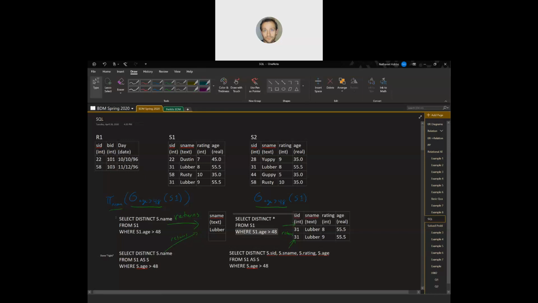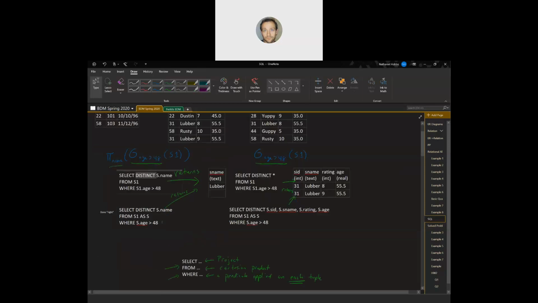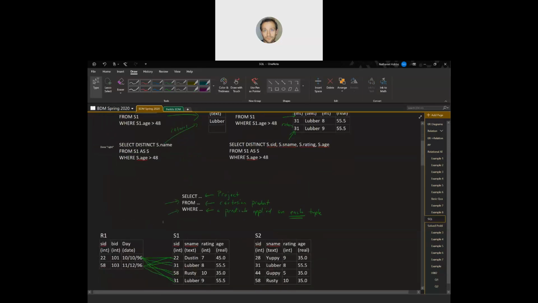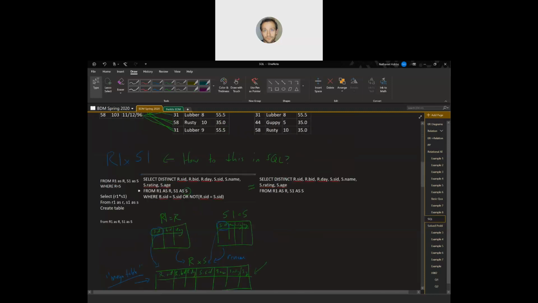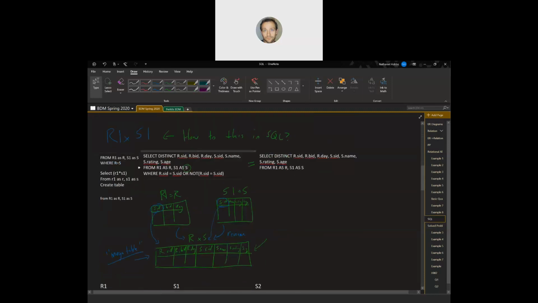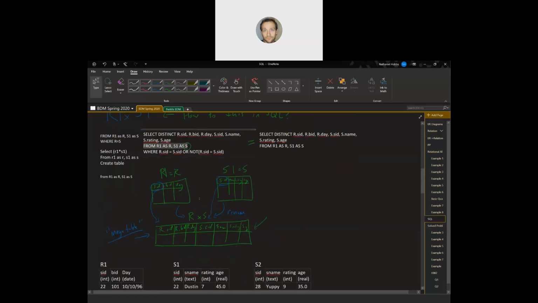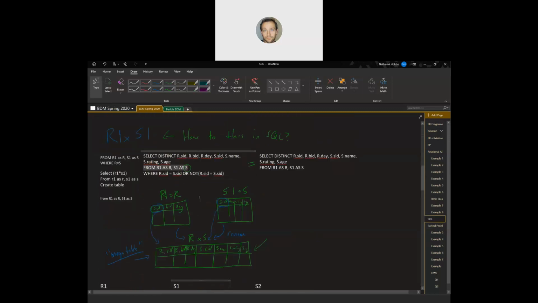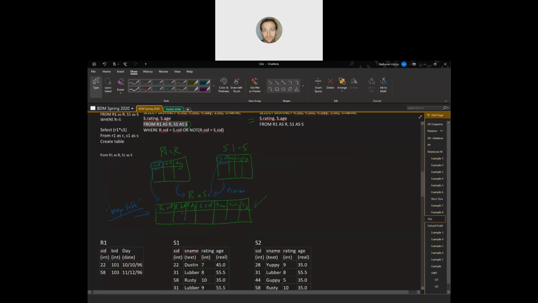The project is realized in the select portion of a SQL statement. We have the cross product. This is realized in the from, which is really what the from is doing under the hood. Renaming is also done in the from statement, where you rename columns.